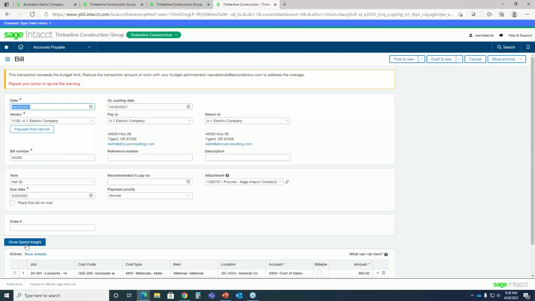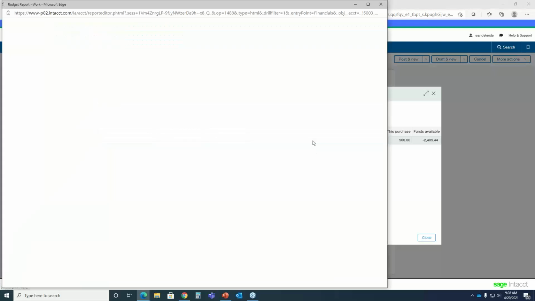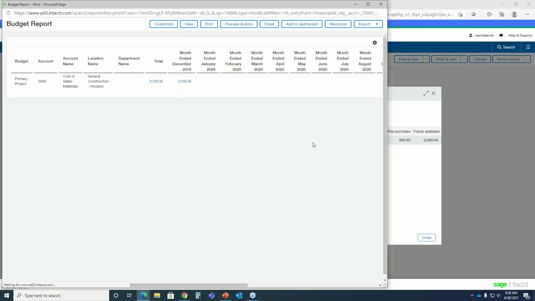Well, what's this? Now, you don't have to do this, but we recommend it as really best practice. When you win a job, you should load that job with your cost codes and categories and budgets or estimates. That's what this number is right here. And by the way, if you notice it's blue, what does that mean? I could drill down into the estimate and see that line item. I won't talk about this now, but that estimate could also be over a period of time. But right now it's just a total number.